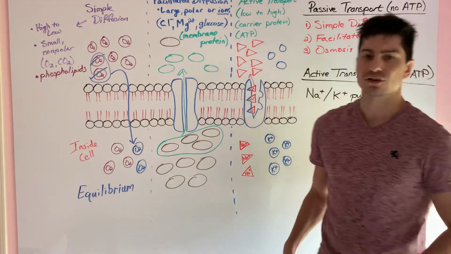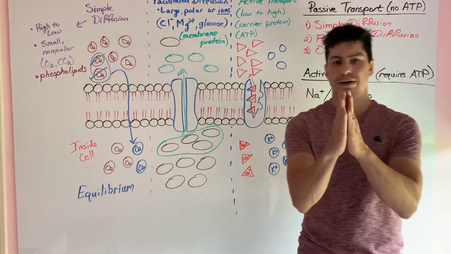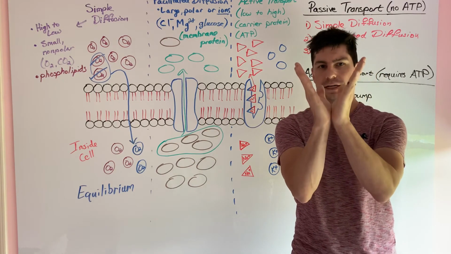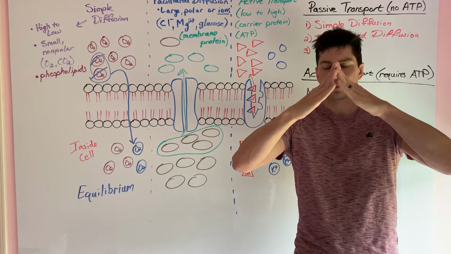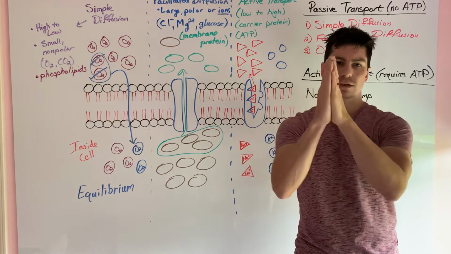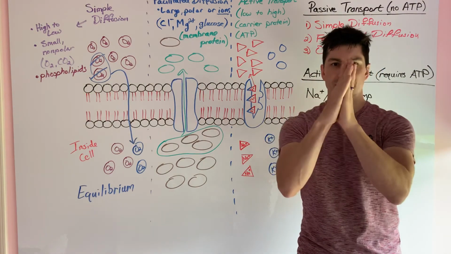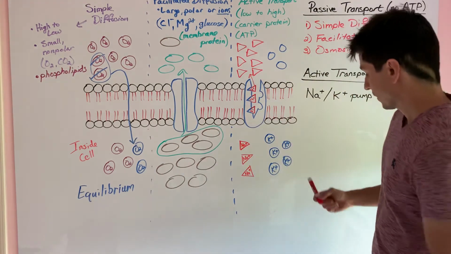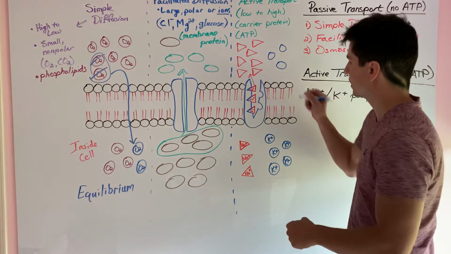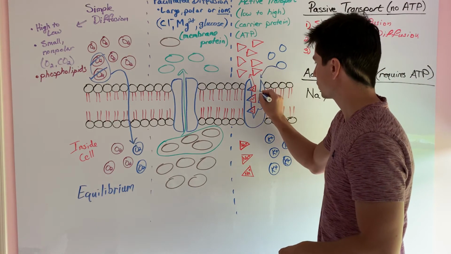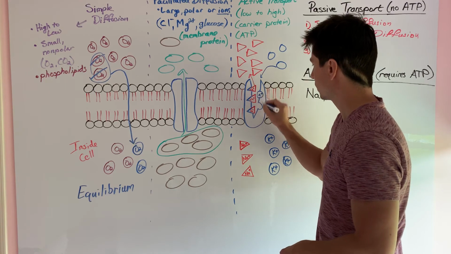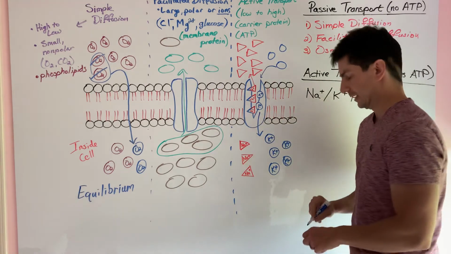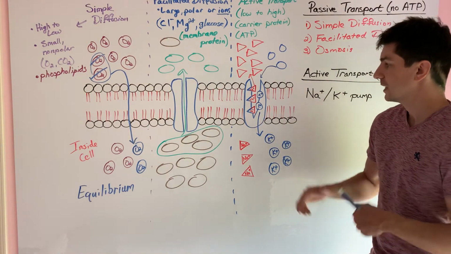Now, this thing, I can't animate it, show you it in real time, but here's what happens to it. It opens up on one side and collects whatever, sodium, potassium, whatever it needs, closes, spits it out on the other side when it opens on the other side, takes in whatever it needs on that side, closes, opens, like that, okay? So it keeps functioning like that. Where the channel protein over here, it's always kind of open, all right? Okay, next, we're going to take some of these potassiums. We're going to lock them into this side, right here. And once it opens on this side, these potassiums will be spit into the cell. Okay, so that is active transport.